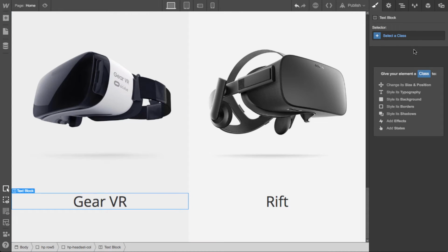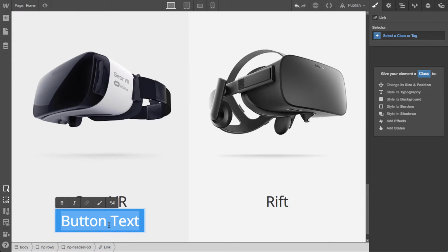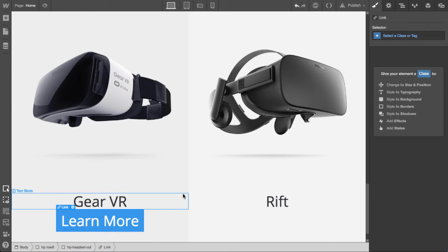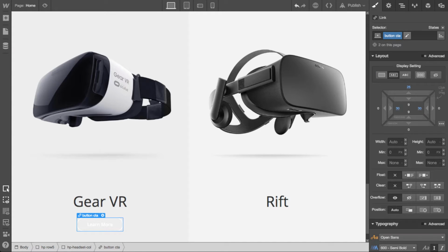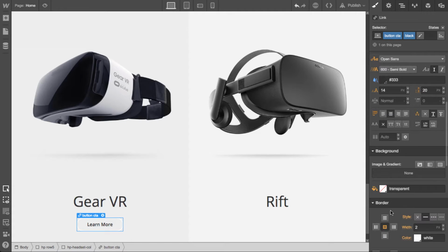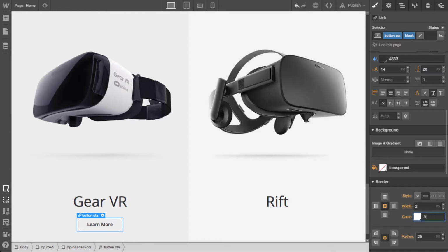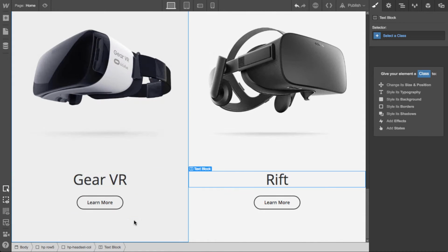Cool. And then after that, let's go ahead and add in a button. Ooh, that's big. Learn more. And this button should be button CTA. I'm going to call it black. So now I can do, there you go. You have to move it around a bit for it to work. Nice. So now I can just copy that and paste it. Sweet, and there we go. We have those two columns done. Simple as that.